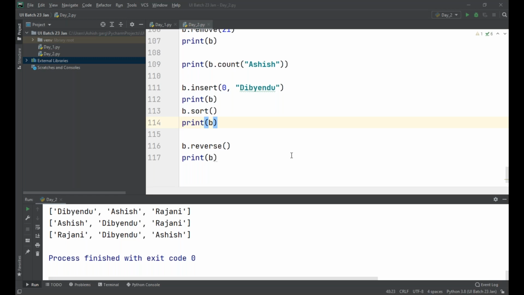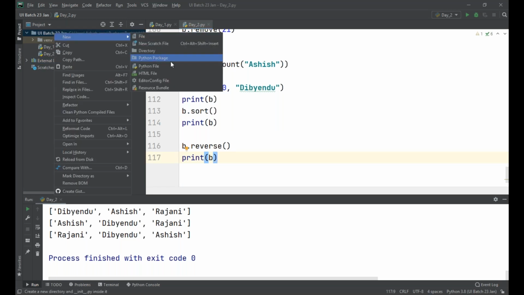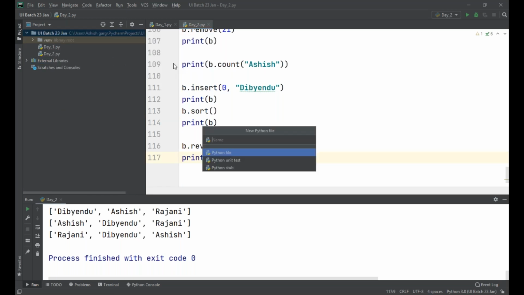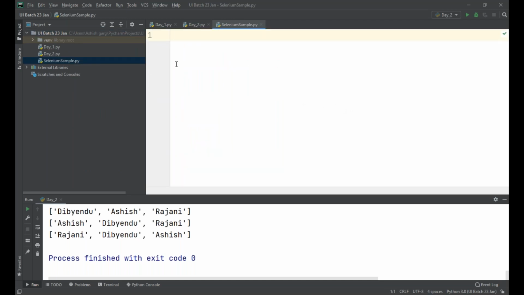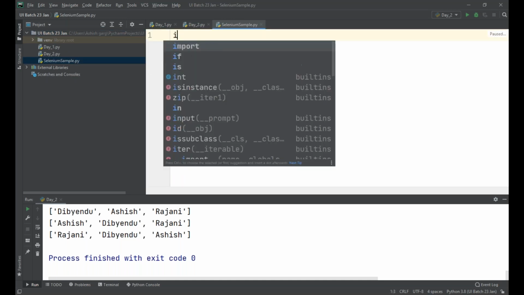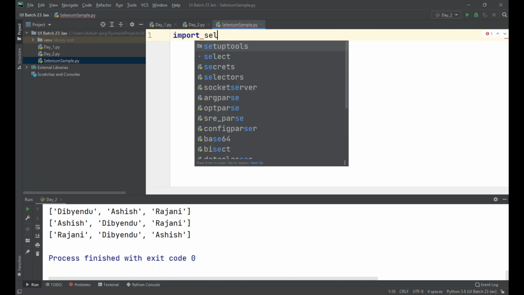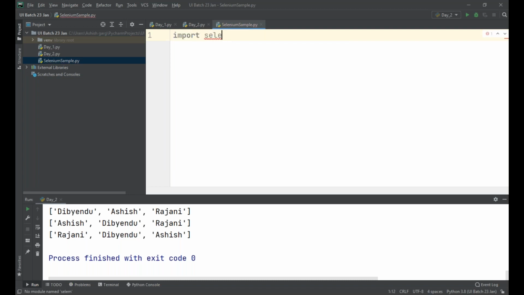Selenium sample program. Let me write one here for you. Selenium sample. So I can simply import Selenium. In case it is not available, you can pip install it.